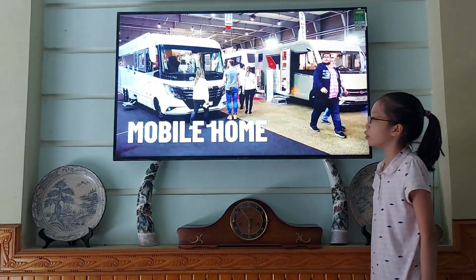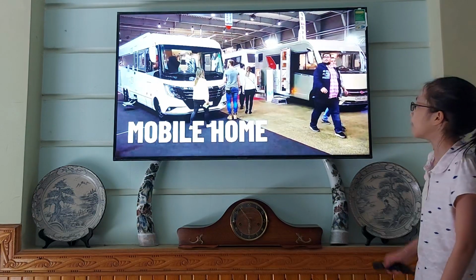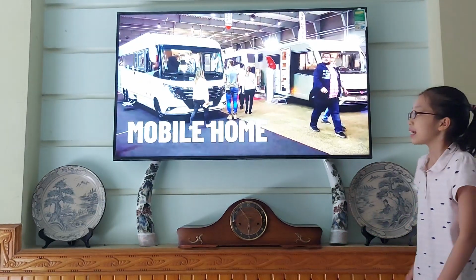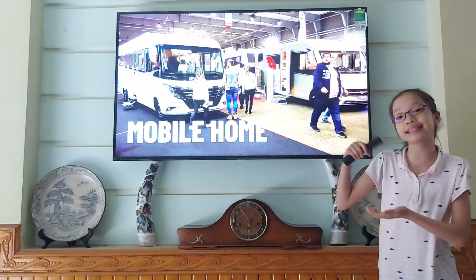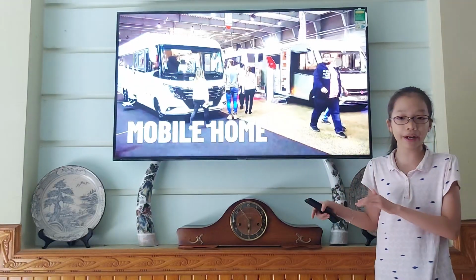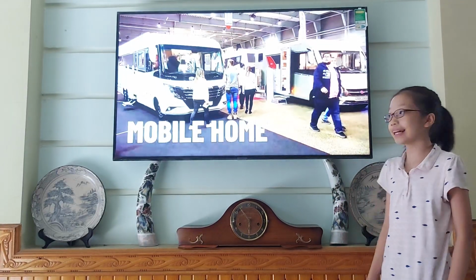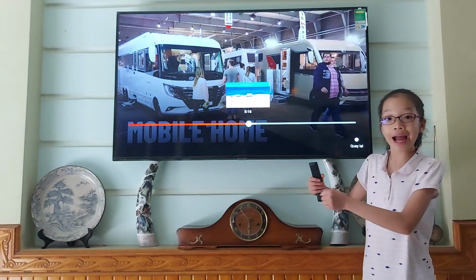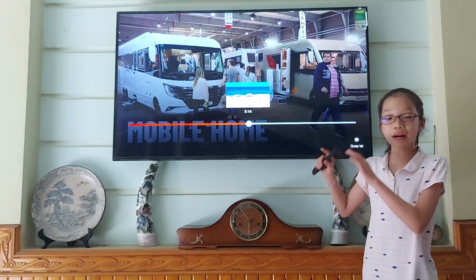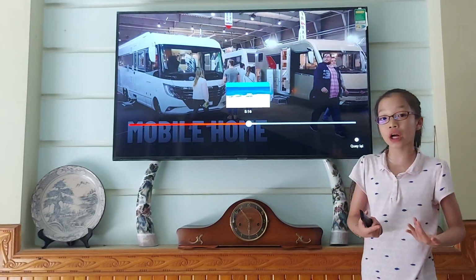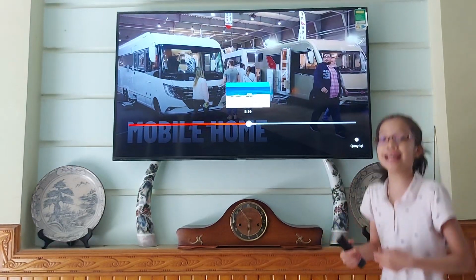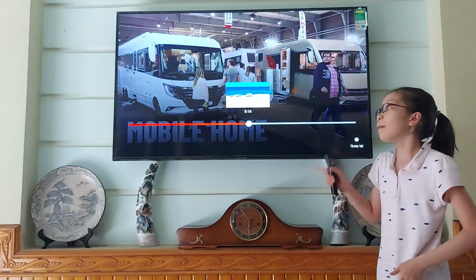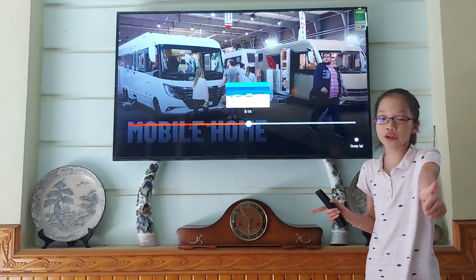So this is a mobile home. A mobile home is like a bus or a metro, in which you can drive, eat, and sleep. There's even a bed in a mobile home, which is very convenient, you know, especially on vacation. You can drive the mobile home to some kind of places that you want to go. And also, you can even sit, eat, and sleep during the night, when you take a rest. So a mobile home is a good choice for your family.